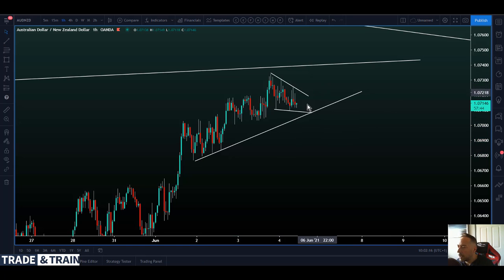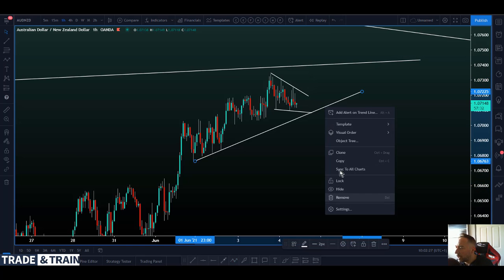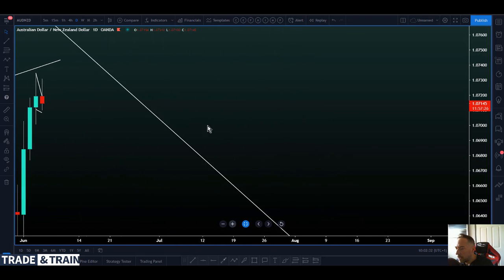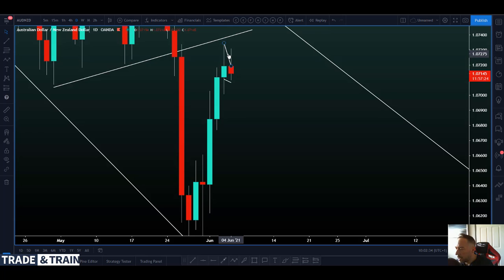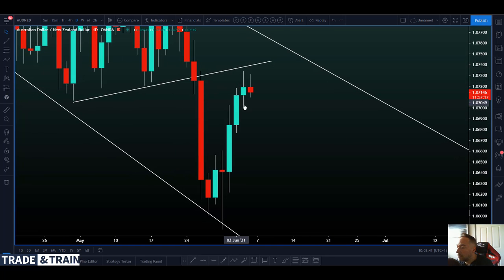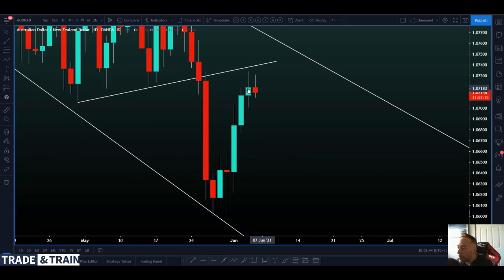Either look for a nice clean break of a counter trend line, just like this one for instance. So nice clean close below, pull back, sell. End of day traders could look for a sell stop. I'm just going to move these for a second. Potentially a sell stop below yesterday's candle here. Okay, or you might want to sit this out and look for an evening star pattern to form.